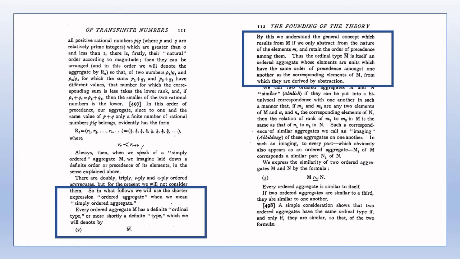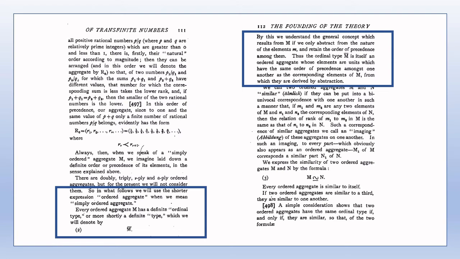I have to warn, though, that a single bar does not always indicate ordinal type. Sometimes a single bar can indicate a cardinal number for certain aggregates. M bar is itself an aggregate, and can be treated as such, much like M double bar is itself an aggregate. M bar may be considered as, again, a kind of prototype aggregate, which captures the essence of an ordinal type. That is, M bar is an aggregate which possesses those properties, and only those properties, that are essential for the aggregate to possess, which may be said to have the ordinal type M bar. Of course, generally, an aggregate N which has the ordinal type M bar may have additional particular properties, but N must nonetheless have, as a minimum, those properties possessed by M bar.